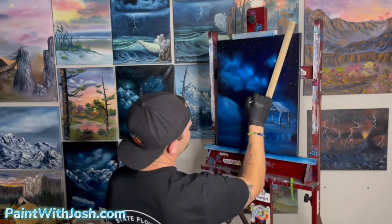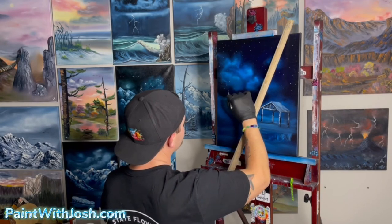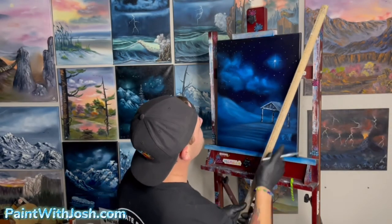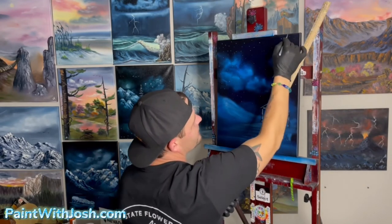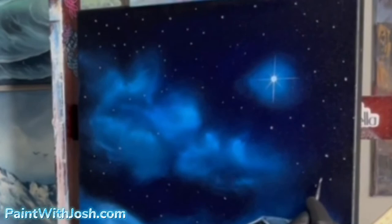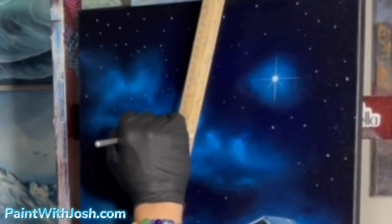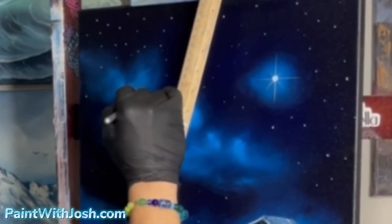Now that we've gone in and touched all over this canvas with all this blue, all of our stars are changing colors. They're not all white. Some of them are blue, some are very bright, some aren't so bright. They are awesome. Then you can come back up here and add a bit of blue in the places where we don't have any blue stars. That looks really neat, guys. I really like it. It's very special. I knew this one was going to be a special piece, just because we're doing baby Jesus.